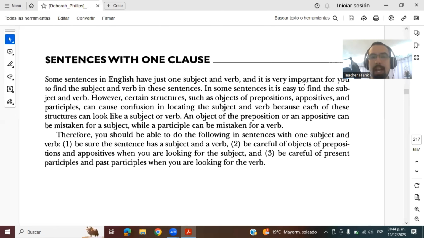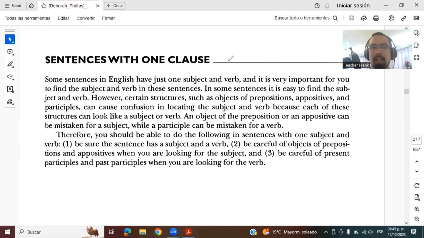We're going to be now looking at grammar skill number 1. And let me just read this because it's important to note. First, we're going to be looking at clauses. We're going to be working a lot with clauses. So it's very important that we know the difference between a clause and a sentence, okay?